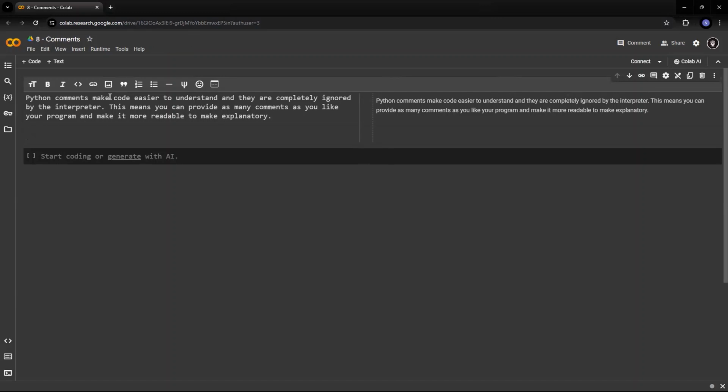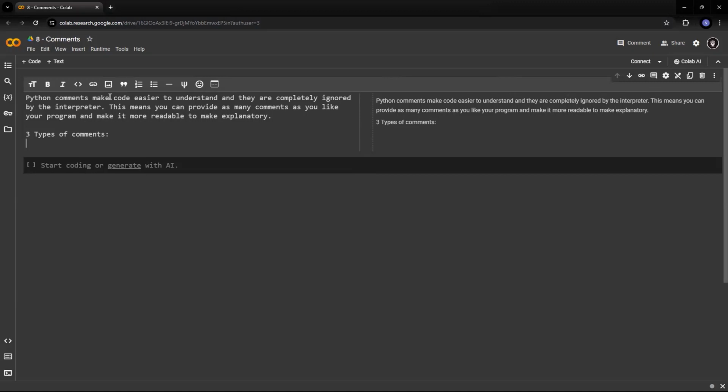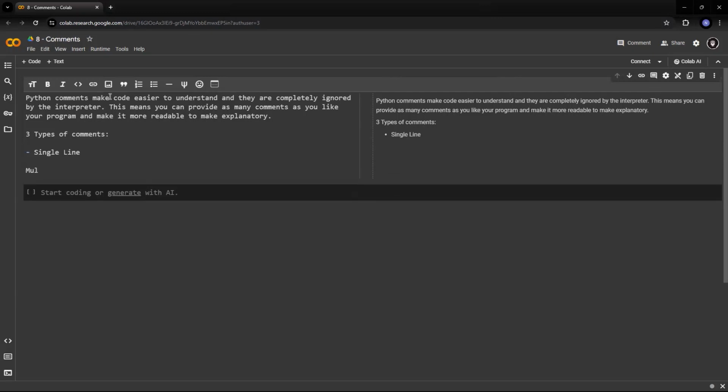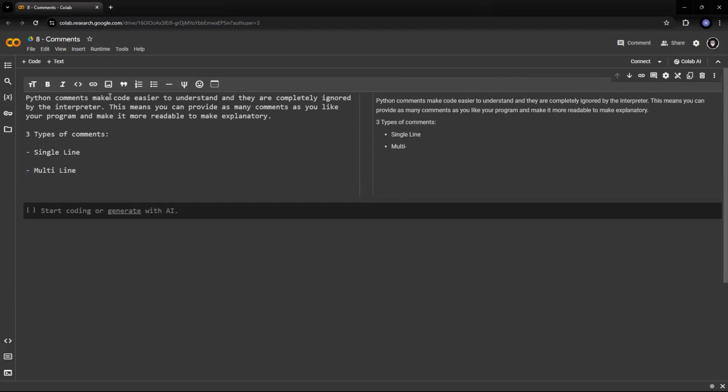Usually there are three types of comments. First is the single line comment. Then you have the multi-line comment. Then you have docstring comments.